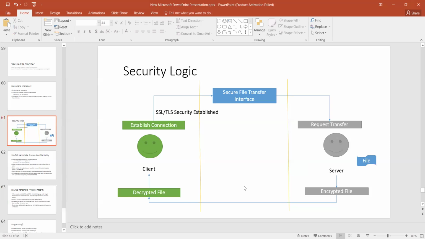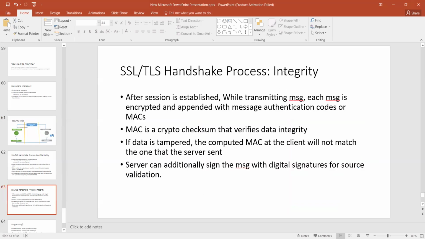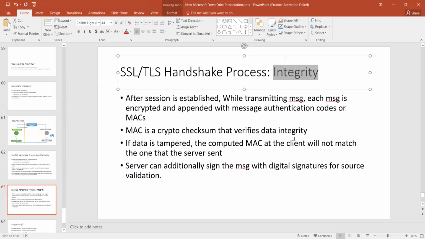So even if the adversary was not able to figure out what the actual content within the file is, they might make it such that the client also cannot understand what the actual content is, or if they are successful in tampering with the file without knowing the content, they might change the content altogether, right? So that is also a problematic scenario, and that is something that needs to be addressed within the topic of integrity, right?